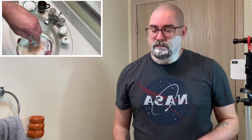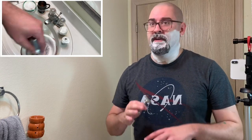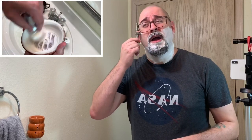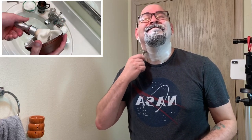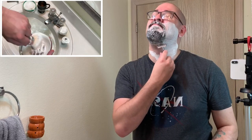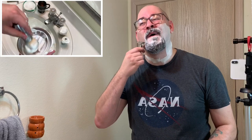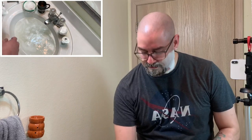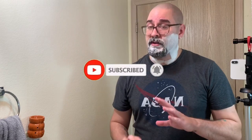Getting back to the Switchback, one of the things that I love about it is that it allows for customization. You pretty much have an endless amount of possibilities because there are so many 26 and 24 millimeter knots out there. Currently there are no other ferrule sizes available, so you couldn't buy a 28 millimeter ferrule for the Switchback. But I love the customizations — I love the possibilities of what you can do with this particular brush. As you guys could see in the video, I can swap knots on the fly, which is huge.